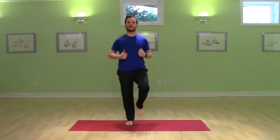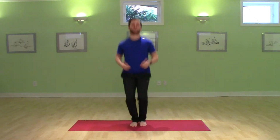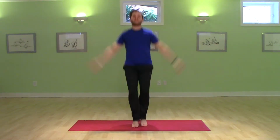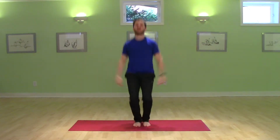Let's change up the footwork. You're going to step wide and together, wide, together. Excellent. Just finding a small hop, letting the feet go in and out. This is just the bottom half of a jumping jack. If you'd like, you're welcome to add the hands. If you're finding that challenging enough, just jumping the feet, keep that going.